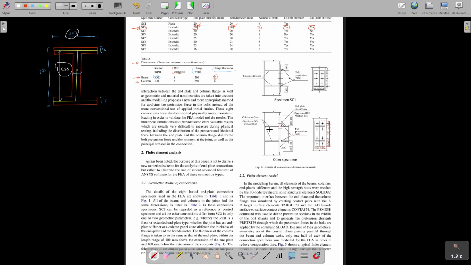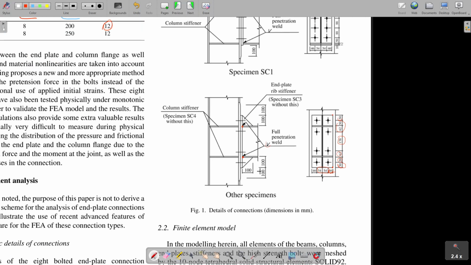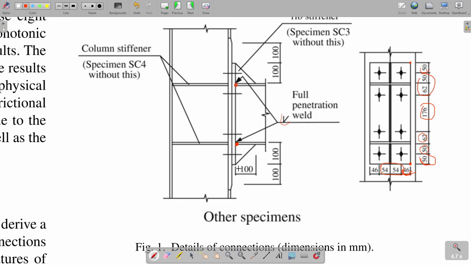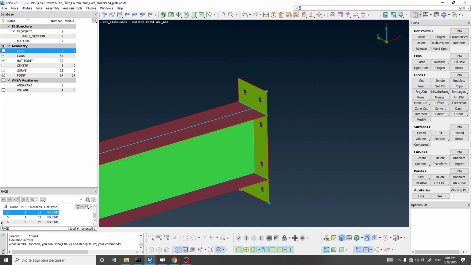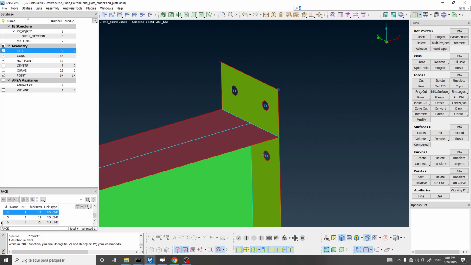We have this information here that we're going to use. So it goes from this edge, and we have this distance here. Okay. So first of all, I need to create a triangular face, and for that I need to have 3 points. So let's create these points. The first one, I'm going to use the relative tool.